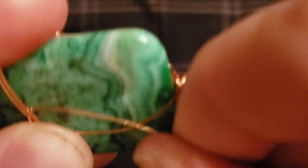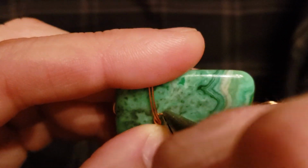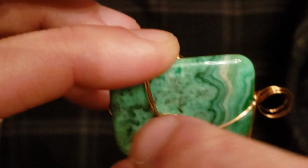But whatever that little crimpy thing is. Now we're gonna try to pull it a little tighter. Pliers. I'm holding it here and here because I don't want it to get yanked out of whack, but I do want this part to be tighter.